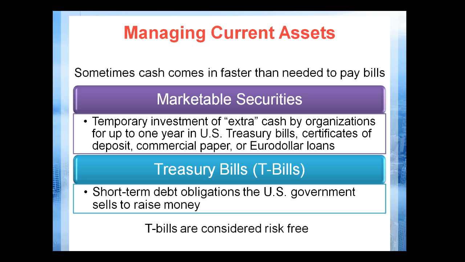Marketable securities are very important because organizations may have excess cash that they want to use, but they don't need to use it right now. Marketable securities are good because they are a temporary investment of extra money, and they allow you to put it into these investments and then earn interest. So your money is not sitting in your bank account doing nothing, but is actually being transferred to an account and earning interest for your organization.